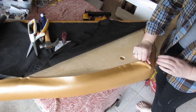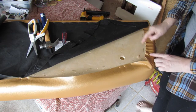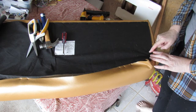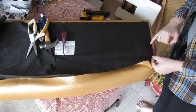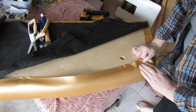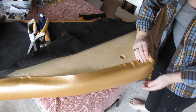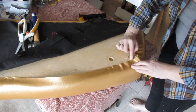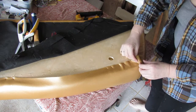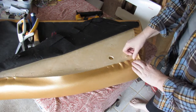Judging by the back, I think that's going to go in okay. Just let that ripple slightly. And because I'm taking it all the way back, once this goes on, it will hide anything there is. And as you see, there's, well, you probably can't see, but there's a mark here where the frame goes. So ease that in here. Again, that's ripply. If the ripples are too big, I will pleat it in, but if they're not too bad, I won't. So I'm just going to pull this into here, and it almost comes into this corner where I had marked it. It's probably because there's not that much filler on the corners. I'm going to pull that down like that.